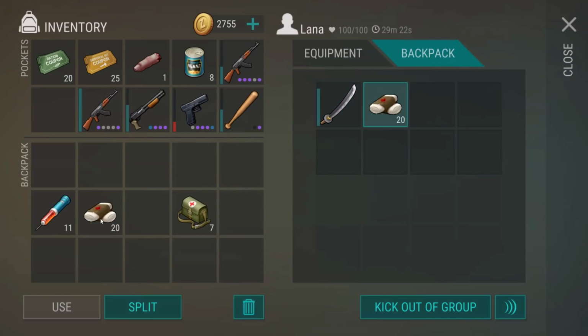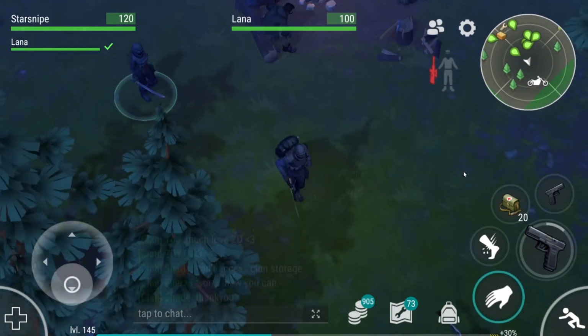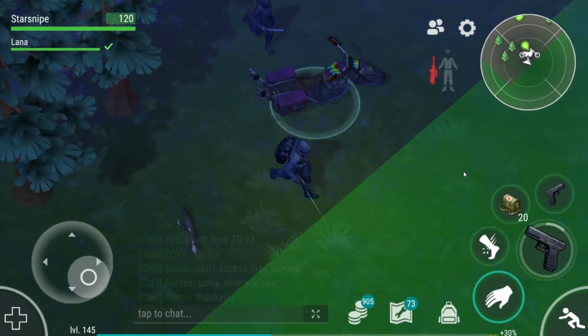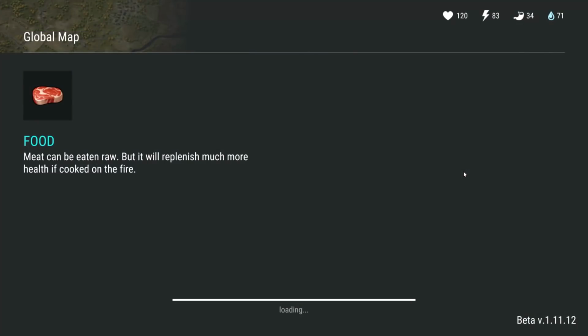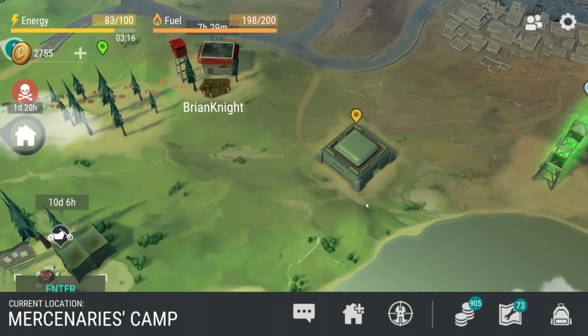And let's just go ahead and give her all those medicines and whatnot, and bada bing, bada boom. She's looking good to go. I'm looking good to go. We got some loot we got to get out of Bunker Alpha as well, and then we, of course, have a revenge raid lined up for today as well. We got to get some super sweet revenge on my main Brian Knight over there.